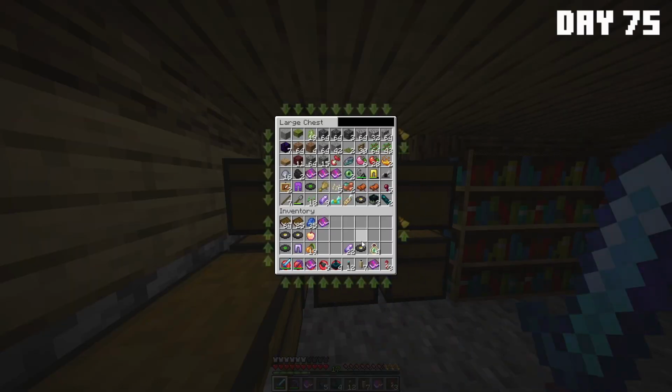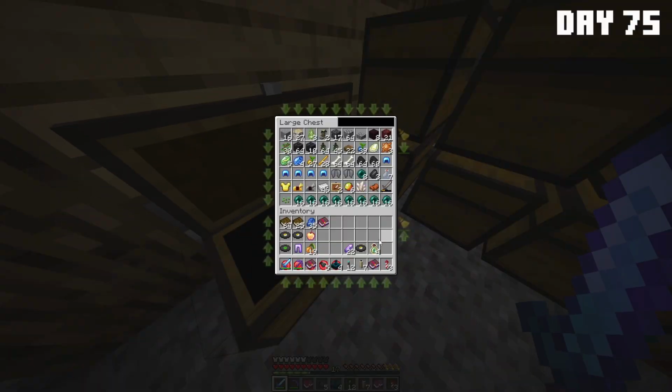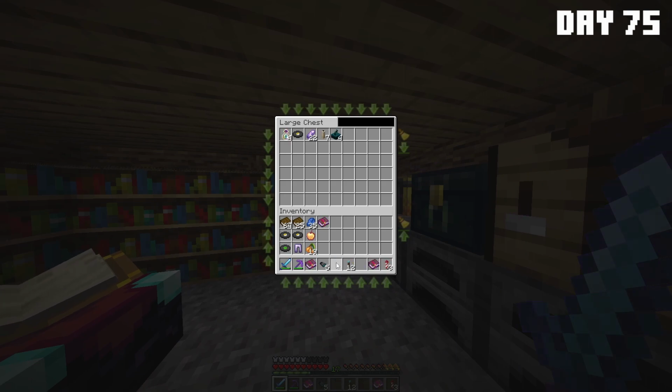Day 75, I organized my chests. I didn't have as many chests in this world as I did in my Ore Spawn world, because I didn't want to spend over 10 days organizing my chests like I did in Ore Spawn.